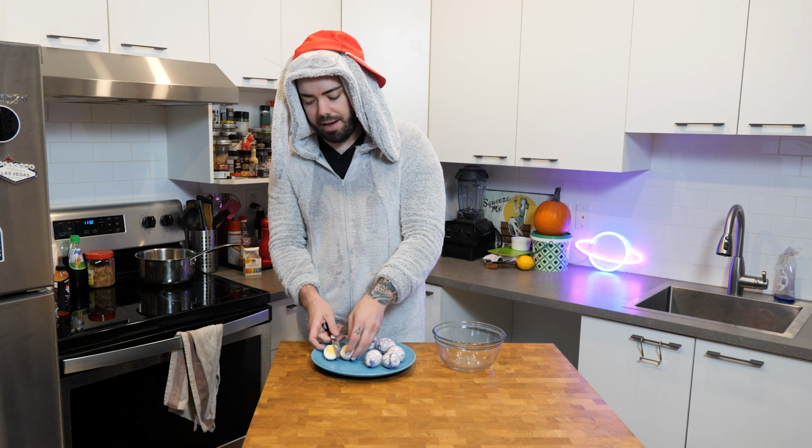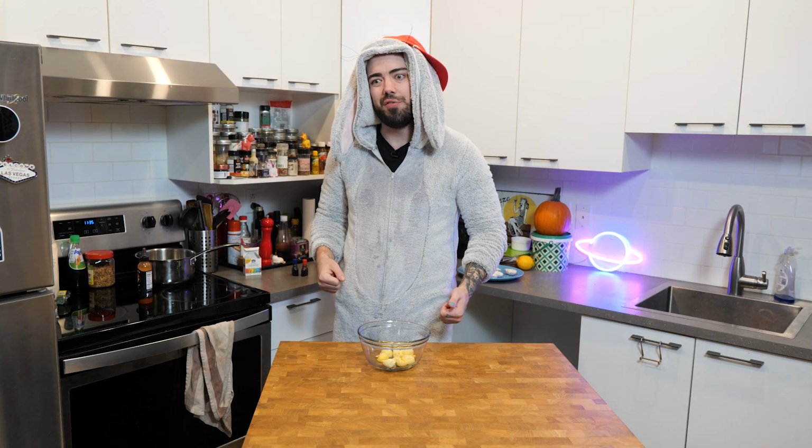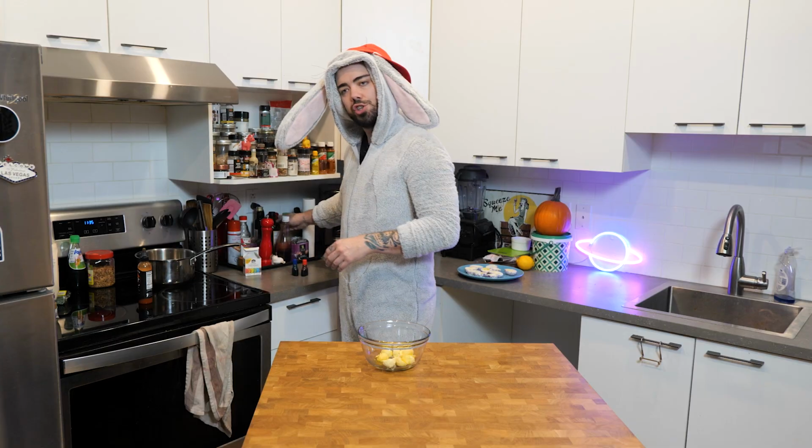Very carefully cut these in half. Now we remove the yolk. Carefully remove the yolk and put it in a bowl. Quit yoking around. And now reserve these for later. Let's get filled up. We're gonna start with a drizzle of olive oil, just to get it nice and wet.